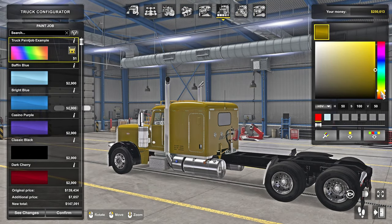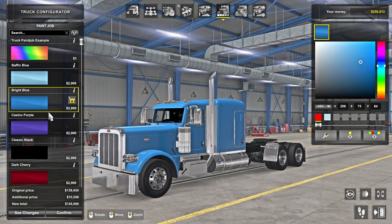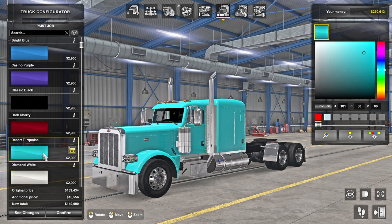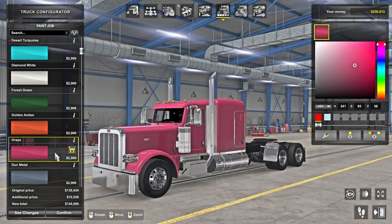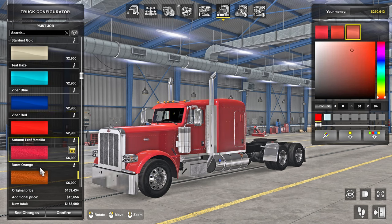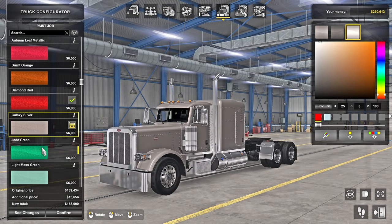So what are we gonna choose for the color, right? Do we stick with our black fender, black frame with another color? I don't think so. So guys, I'll let you enjoy this beautiful build. If you want to skip this, go around 25 minutes, the build will be complete. At 30 minutes, we're gonna pick up the load, and 35 minutes will be just a little check in her garage to hire a new driver. See you there, guys.